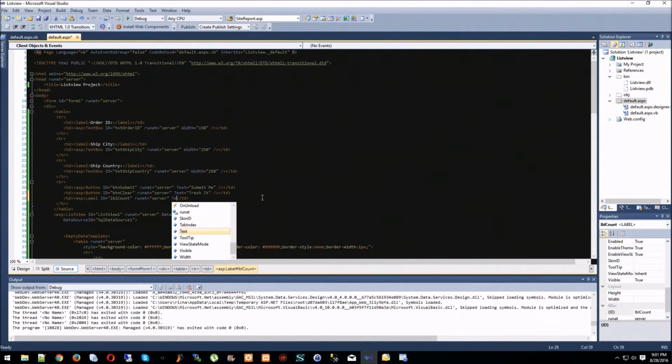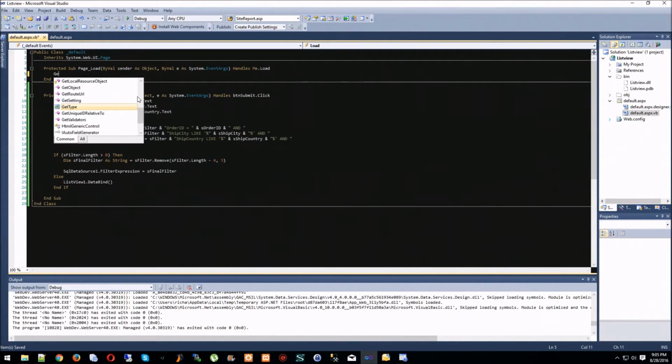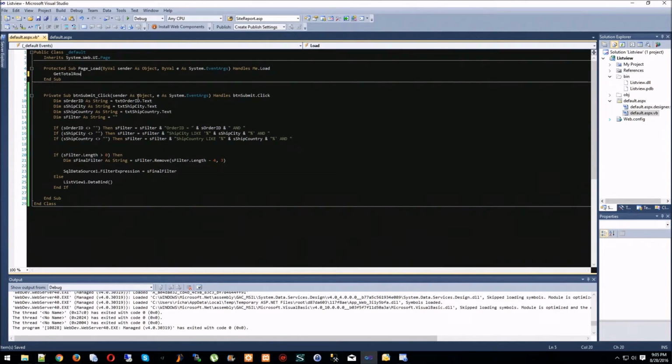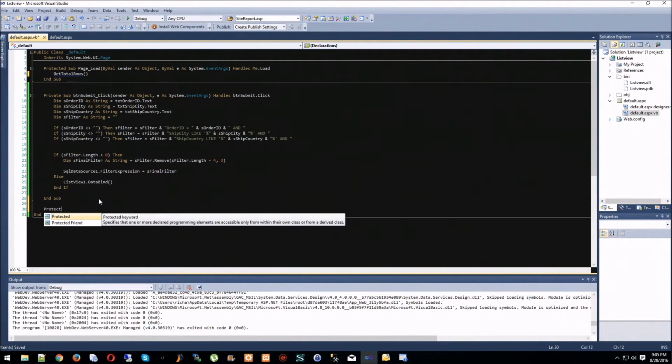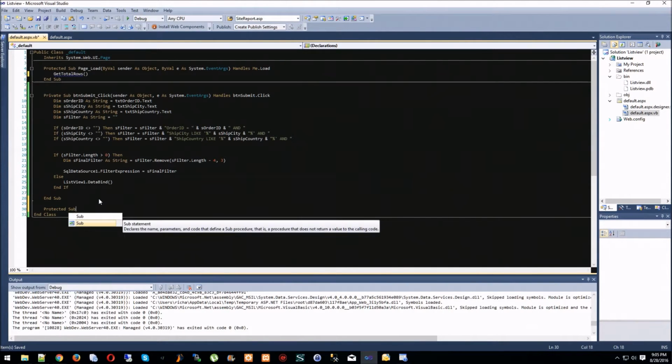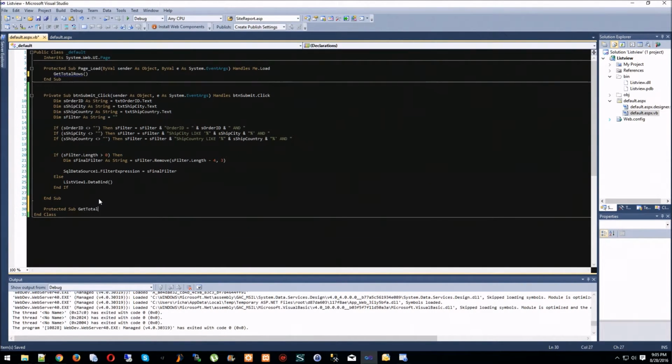and we're going to have the actual text equal nothing right now until we get it sorted out. We need to load the total rows of everything on the page load. So get total rows, and we're just going to make that a regular function. Down here we're going to create a function right below this sub, and you heard it, it's going to be protected sub because it's making a hit at the database. We don't want anybody getting into it, and we're going to do get total rows.